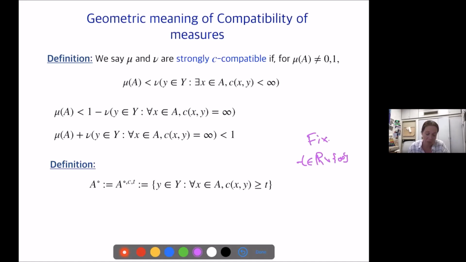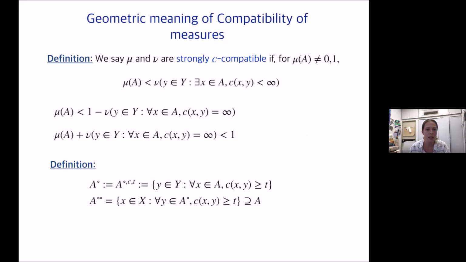So this is a weird definition, right? But it has some nice properties, just as is. Just look at this definition, forget everything else. So when I apply this duality twice, I'm writing just dual, but this is the dual with respect to a cost C and a number t. When I write it twice, then these are points that have cost more than t for all points in A dual. And of course, all of the points of A have cost more than t for points in A dual. So this includes the original set A. And when I apply it 3 times, it's just like applying it once.